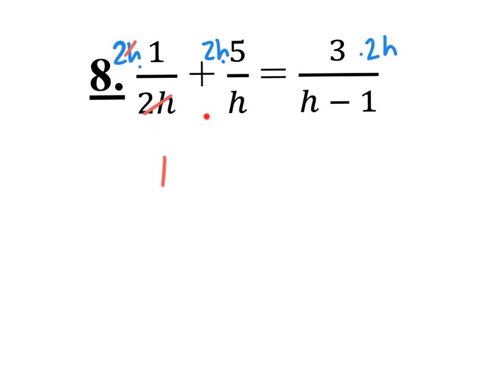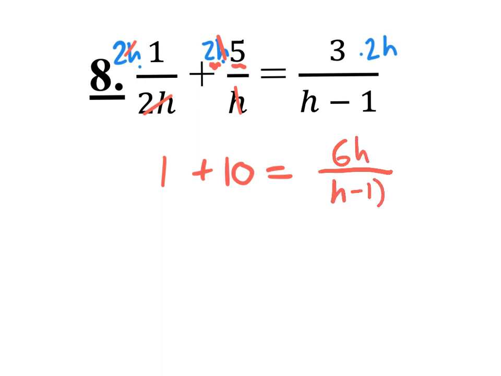Over here in this second fraction, I can't cancel out the 2 with the h, but there is an h here that could cancel out with an h. So that h and this h cancel out, and I will have the 2 times 5, which gives you 10. All right, what else? We have an equal sign here, and over here nothing cancels. You can't cancel out the h with that h because of the subtraction, so you actually have to multiply top with the top. 2 times 3, that is 6 with an h up on top, and it's still an h minus 1 on the bottom.